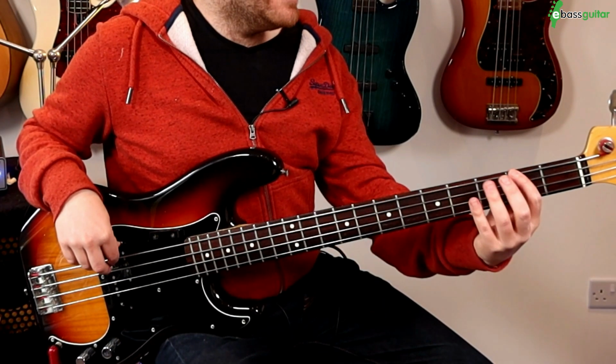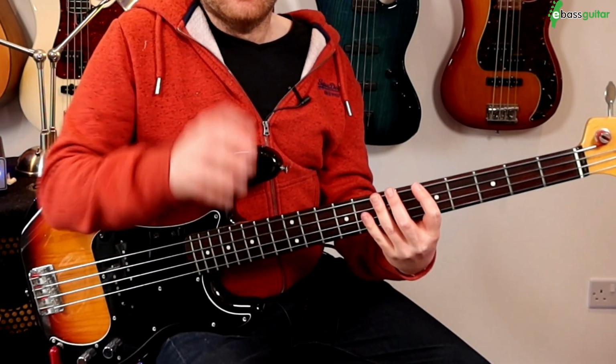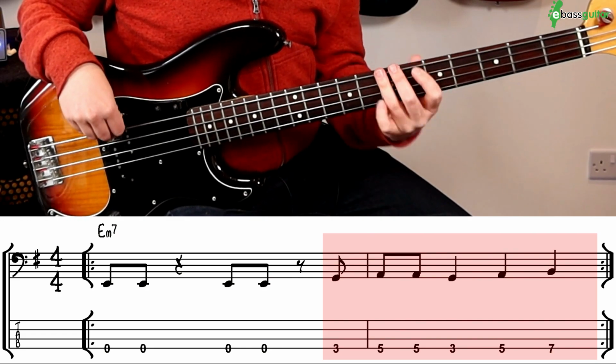So an E, an F sharp, a G, an A, and a B, like that. And I ended up with this bass line, which sounds like this. I thought, that sounds fantastic. So let me play it with the backing track so you can hear how this concept works.